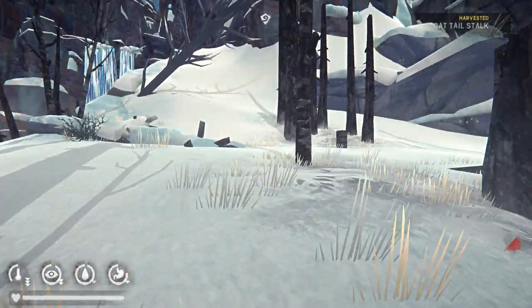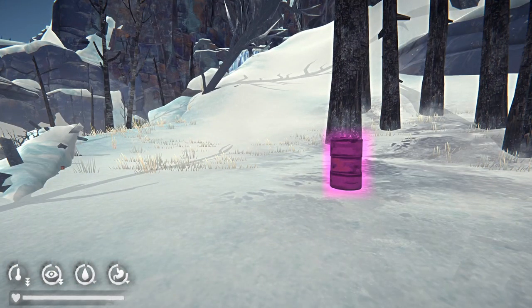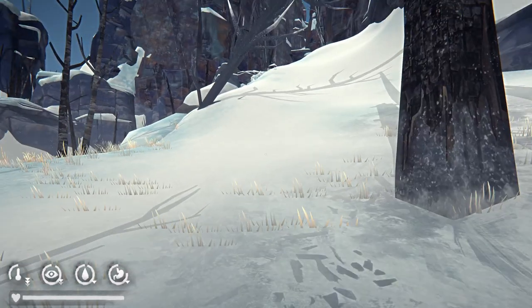Across the river from you should be a fire barrel. This means you're on the correct slope. Just mosey your way on up the hill. No issues if wolves are following you. You'll lose them on the first climb up.